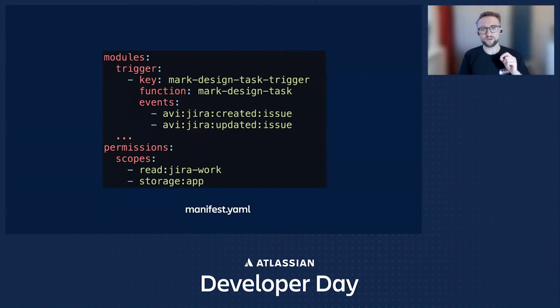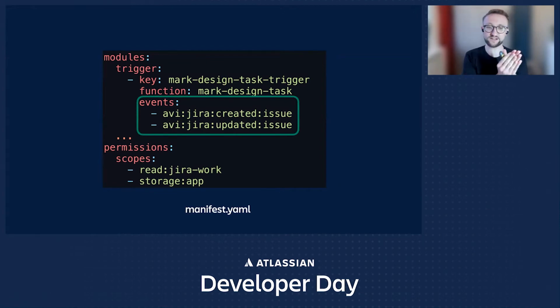But they also existed. So why am I even mentioning that in this talk? Well, the point is that now, depending on product events that my app subscribes for, like in this case, Jira created issue and Jira updated issue, when one of those events gets fired, my handler will get executed.